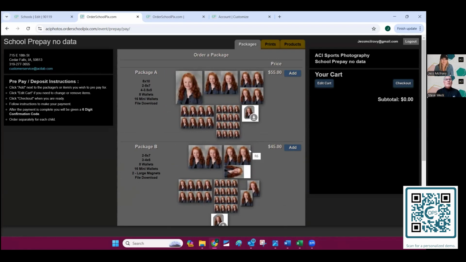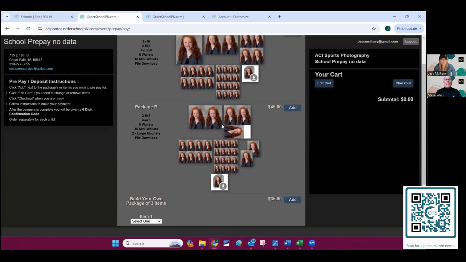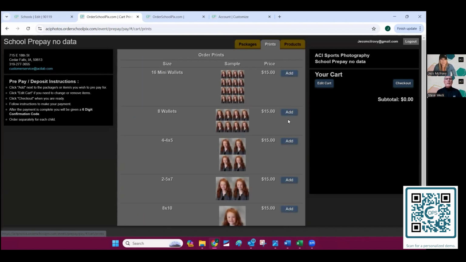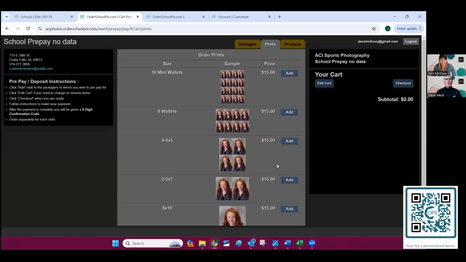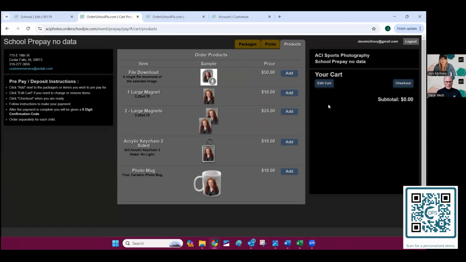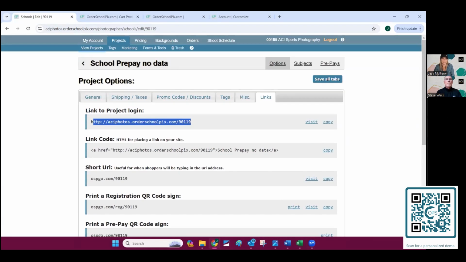So again, there's the packages, the same packages as we had before, except in this case, they're not green screen, not PNGs. So there's no background to be chosen. So again, the same type of products are in this one. So what's going to happen with this is there's an option to build the database for the QR codes, for the barcodes, and that's in the options. That's a special feature that we just added fairly recently.